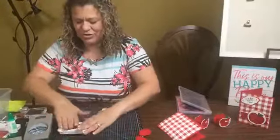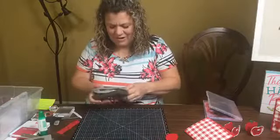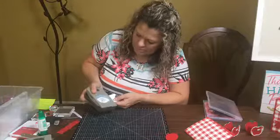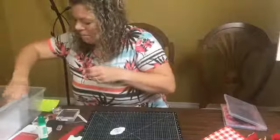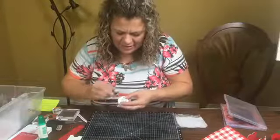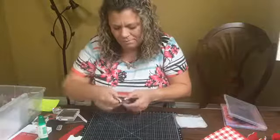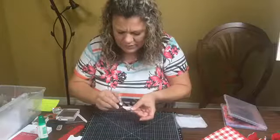Then I took my punch and punched it out. She's back. She just had to go get a snack. She was hungry. Yeah, I was hungry. And I centered that guy up. Punched him out. Such a punch noise. Yeah. And then I took my real red dauber that's already inked up because I've been using it here and just edged around. This guy.